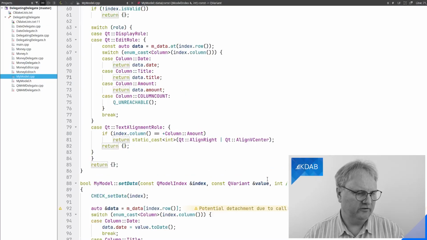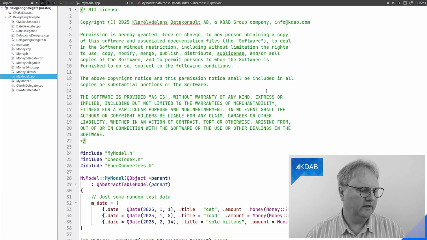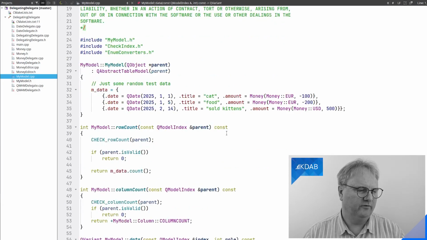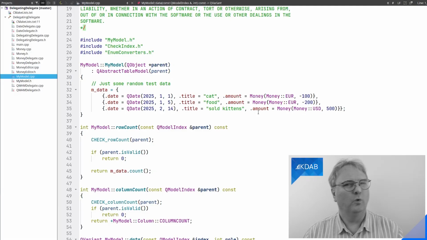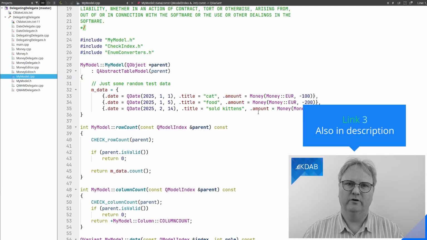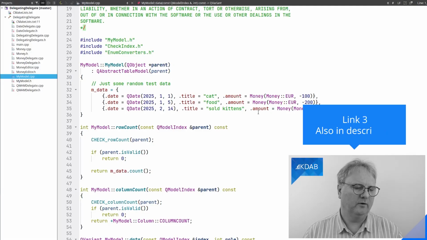If we go up and just look at the code here, here's a copyright. I'm not going to read that for you. Here is the data, and I actually like this format here where I'm forced to have the names inside of the struct here. That's actually a new warning, I think it's called, in ClangType. And if you don't know what ClangType is, here's another link for a previous episode where I talked about ClangType.